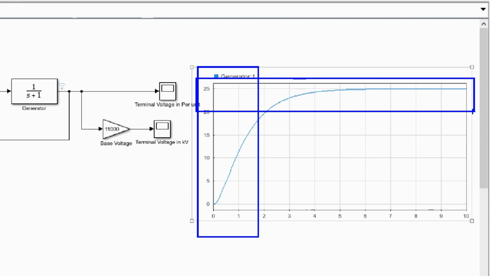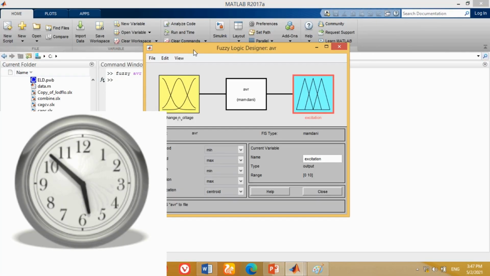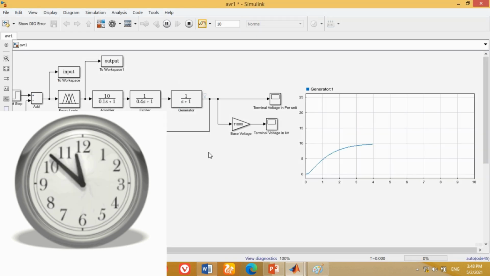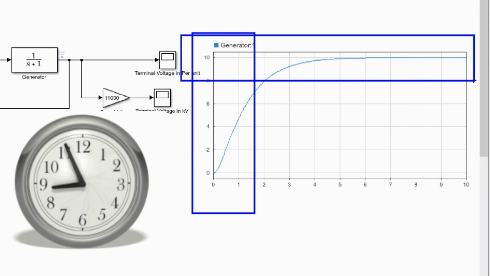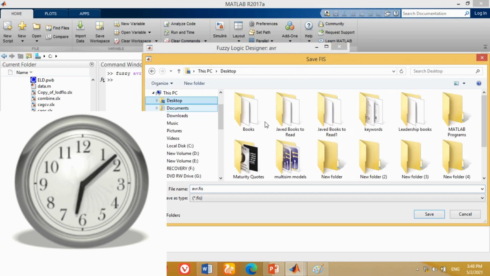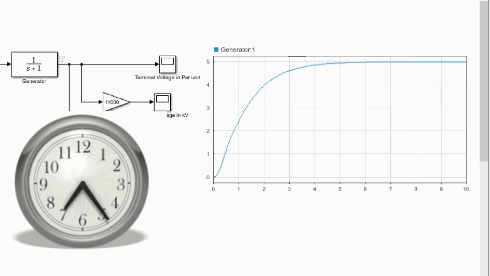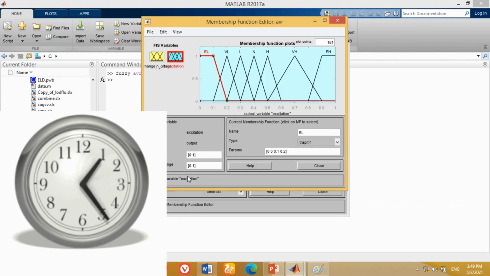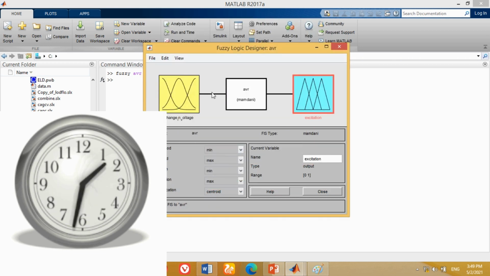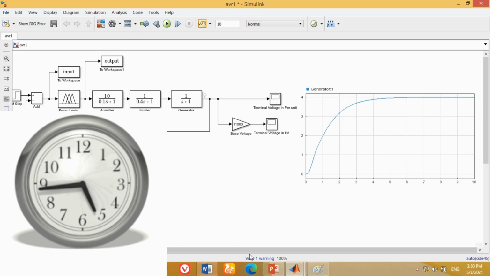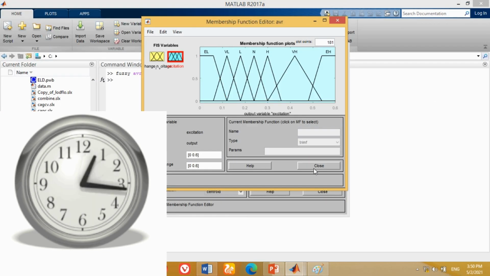Friends, now we have to play with this fuzzy logic controller input and output ranges as well as with its rules to get the best response. This may take a lot of time. Sometimes it might create disappointment. Sometimes even you feel that it is not going to work anymore. However, you need to show patience because fuzzy logic controller takes a lot of time to tune. It is because we are trying hit and trial method to find the best response. That's why we have to try it again and again until we succeed.